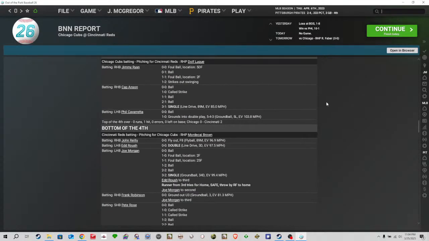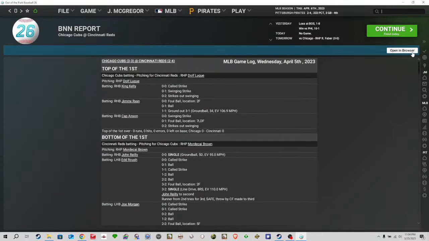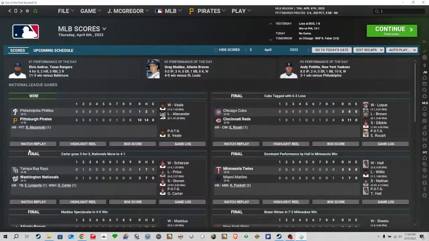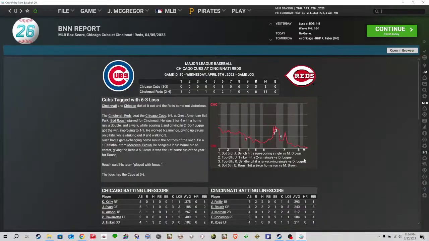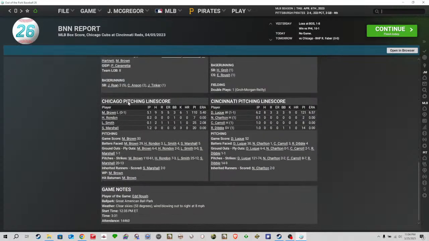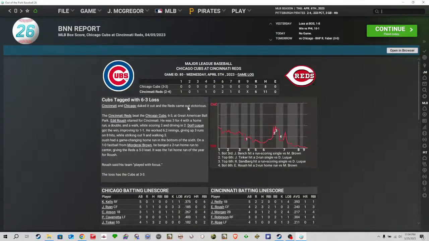Okay, so that's fun, of course. And there's your box score, of course. You guys know what a box score looks like. I think they are sharp, though, because you get these WPA graphs, which are really, really nice. Nice breakdown of everything that happens in the game. And yes, you don't even have to assign logos. How cool is that?